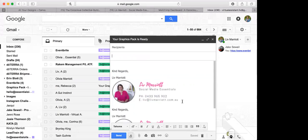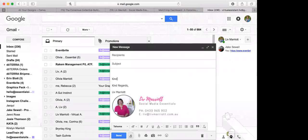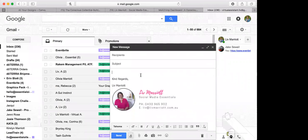Gmail is actually a component of the Google Suite, isn't it? So people will have to open a Google account to access Gmail. Yeah, when you start a Gmail account, it automatically sets up your Google Suite. You then have access, like it'll link up a YouTube account for you and a Google Drive, all those sorts of things. They're all definitely tools that are quite beneficial to your oils business, and it's free as well.